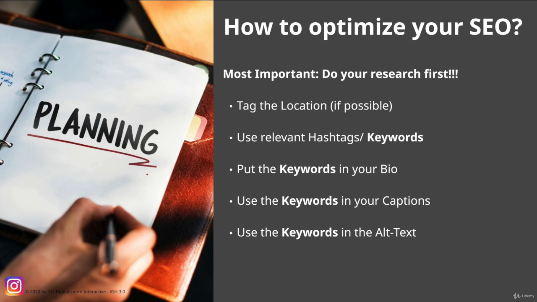Where should you put the keywords? You should put the keywords in your biography, and you should also use the keywords in your captions. And also you could use the keywords in the alt text. I already showed you where you find this. If you post something, you can click on advanced settings, and then in the alt text field, you can put in some more keywords. Keywords are key. That's the reason why they are called keywords. They are key to your success. So use relevant hashtags and keywords and first analyze them.